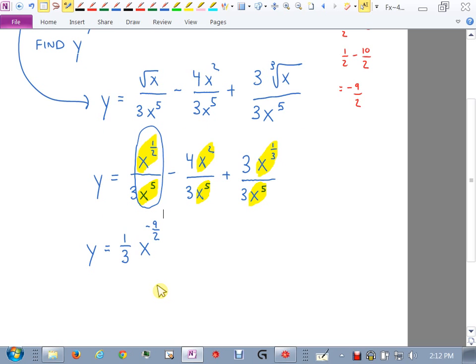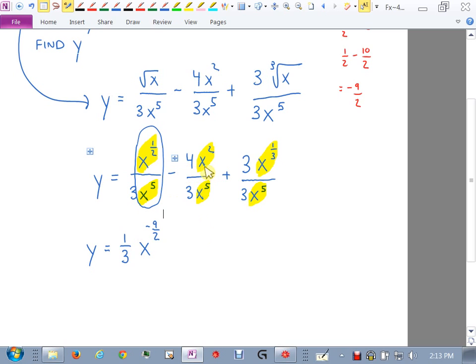I don't know if you remember. Hopefully, when you were in college algebra, your college algebra teacher told you that in higher level math, we don't like radicals anymore. We like to always write things in rational exponents. And this is why, because in rational exponents, you can apply the power rule. If you leave it as a radical, you can't use the rule. Any questions on this? Have I taken the derivative? No, I still have not taken the derivative.